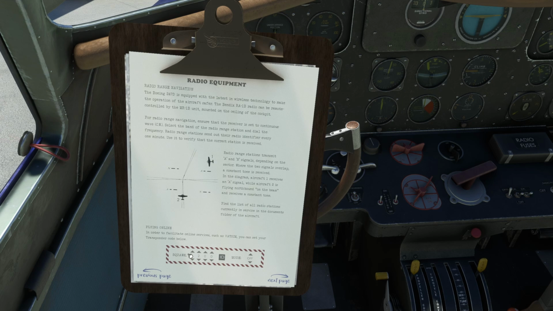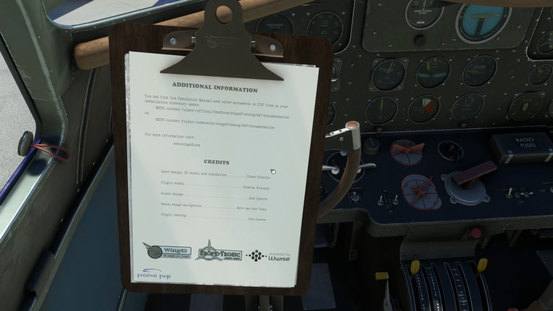Radio equipment, you can set your squawk code. If we're doing a VFR flight, we'll leave it at 1200 for right now. But then you can set your mode as desired. Okay, there we go. We're doing altitude reporting. I know that's a little early, but that's all right. I'm just showing you guys for demonstration purposes.